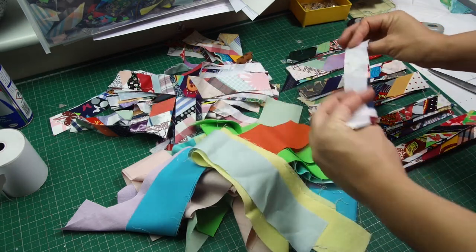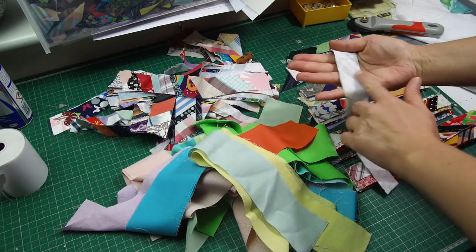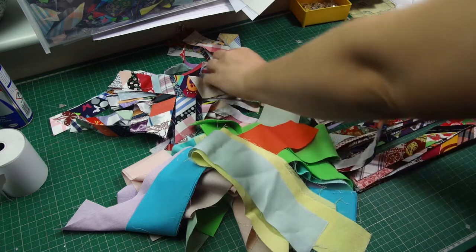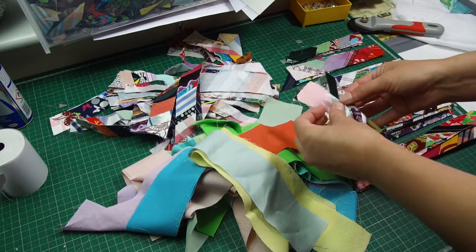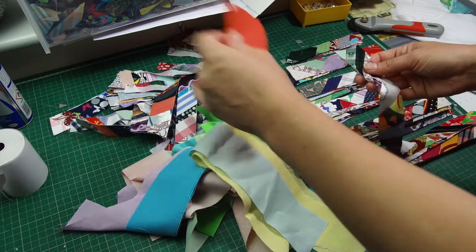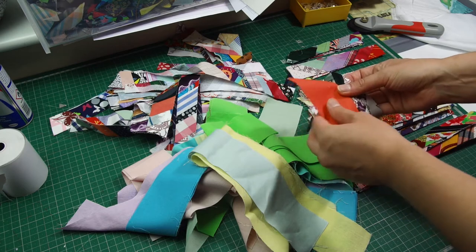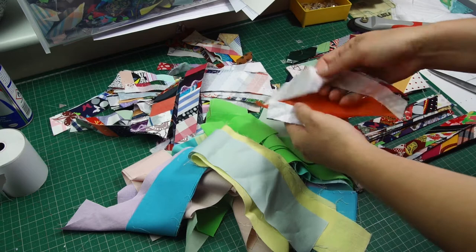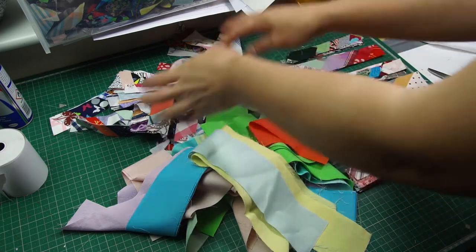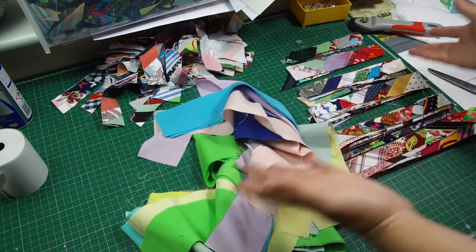I've got those two layers already and they are very narrow - this layer is muslin I was sewing my previous project on. If I now want to sew those two together I'll have all of those small seams and it's going to be very bulky and hard to work with. But if I sew it with the quilt-as-you-go technique there's not so much bulk, because they will kind of butt themselves next to each other once that strip is sewn on both sides. So first of all I'll cut some of those strips to one inch and start sewing.